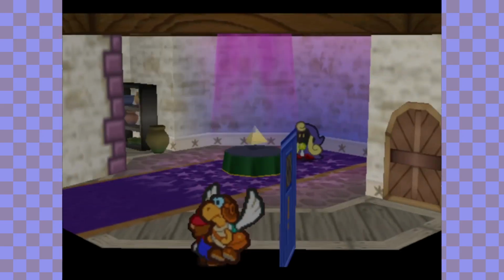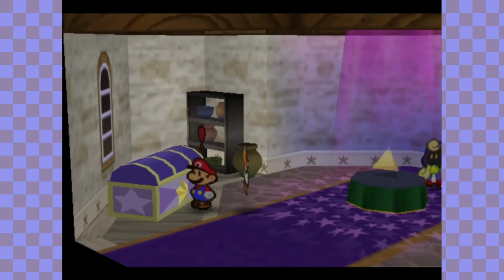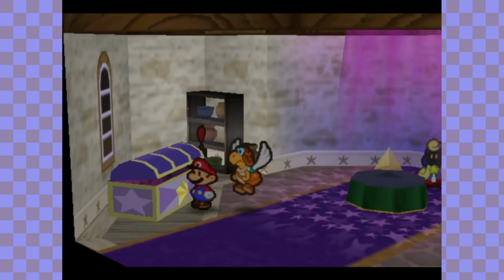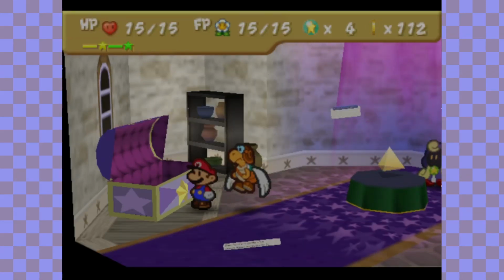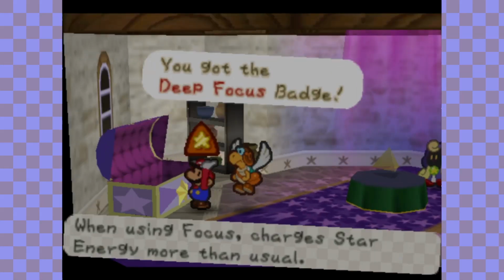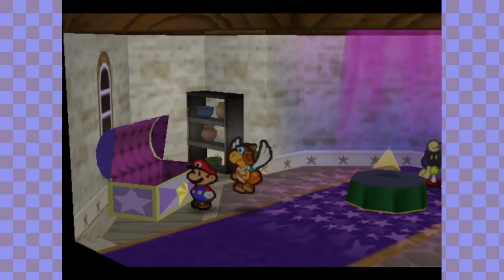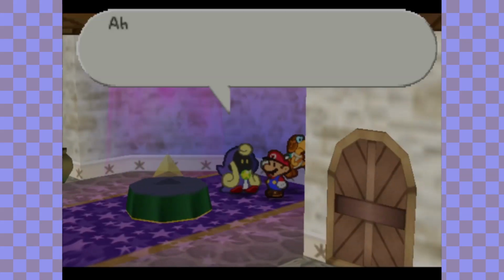Anyway, upon entering... Hey, here's a chest we've seen before. Remember that internal question of Peach not knowing where the other chest is? Yeah, you can get your badges here. Your Power Rush and Deep Focus badges. And I did rant about why didn't she just go in here herself, but then again, that would ruin the plot and stuff, but whatever. Anyway, what do you have to say?